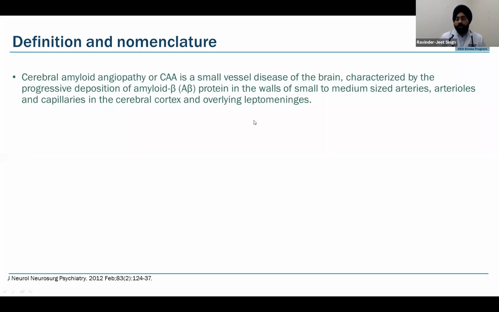And we are now evolving more and more in terms of understanding the phenotype. But the core theme still remains the same, that the predominant manifestations are limited to the blood vessels which supply the leptomeninges and the small arteries which go into the cortex, and the capillaries. And it occurs in two different forms, the sporadic form and the hereditary form. The sporadic form is the one which we will be discussing today in terms of the diagnostic criteria. But again, the theme remains quite similar, although the familial forms have much earlier age at onset, more fulminant course, and much wider distribution. So again, retinal involvement is much more often seen with familial forms than the sporadic forms.